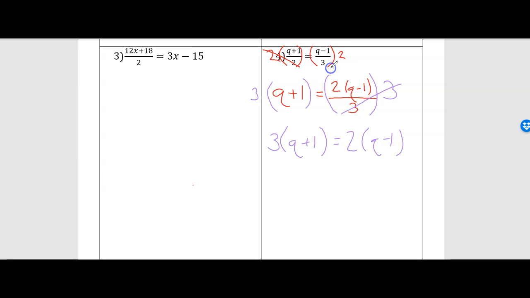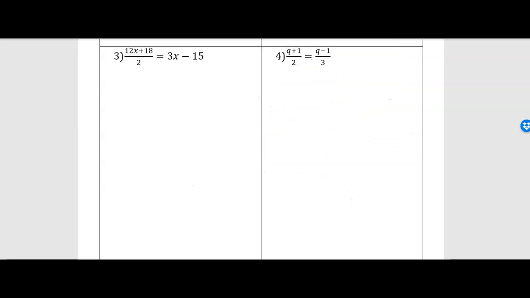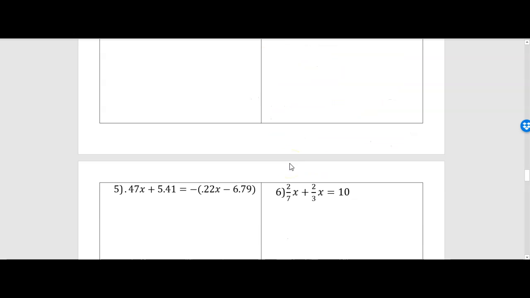And you'll notice that this equation right here is the same thing we got after cross multiplying. It just took us 2 steps, but we still got to the same place. So many times you're solving an equation, you can take different paths and still arrive at the correct answer. I'm not going to keep solving this because we just did that previously, and the work's going to be the same. Okay, let's see what we have next.